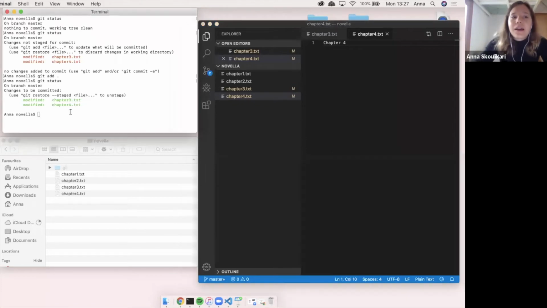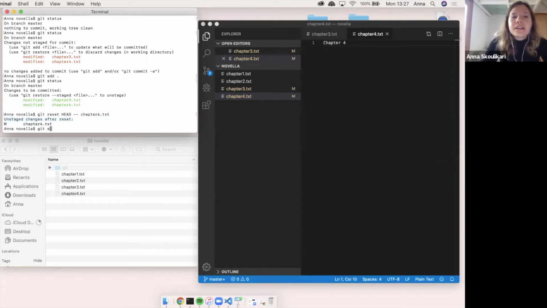So what I'm going to do now is unstage the changes that I made to chapter 4. I'm going to take them out of my staging area. I'll do that using the git reset command, passing in HEAD in capital letters, dash dash, and then the name of the file, so chapter4.txt. Then I'm going to press enter. And right now it's telling me you have unstaged the changes.